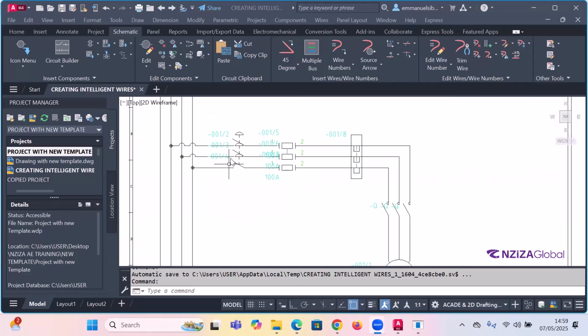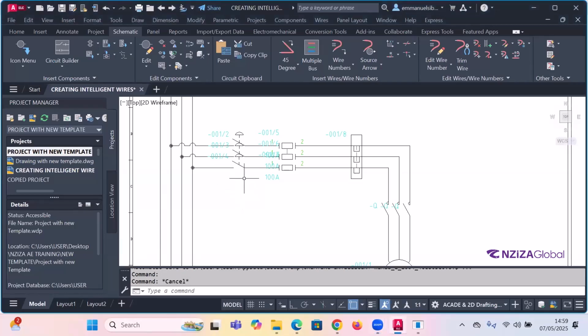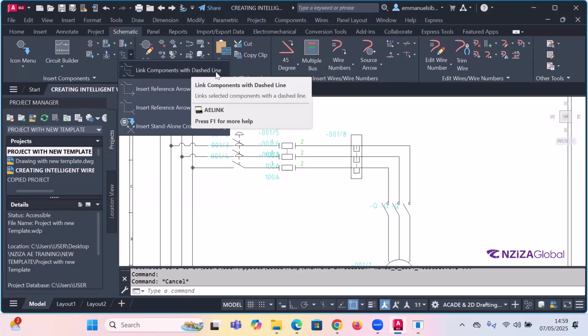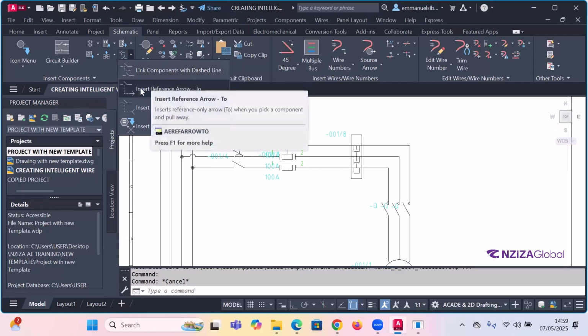Okay, here is another one I want to show you. As an example, when you need it in any project, you can use it. Here there is a link component with dashed line. Here there is also insert reference arrow.